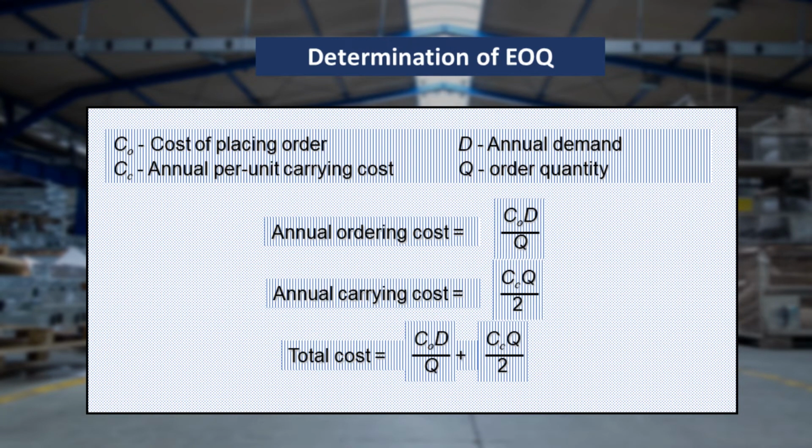So the total cost in the simple EOQ model is basically the addition of annual ordering cost plus annual carrying cost. However, in the calculation of total inventory related cost, you add the cost of an item or purchase cost when there is a difference in the price offered by the supplier in case of quantity discount. If quantity discount is not offered, it is not mandatory for EOQ calculation. But in order to calculate total inventory cost, it is important to incorporate it.